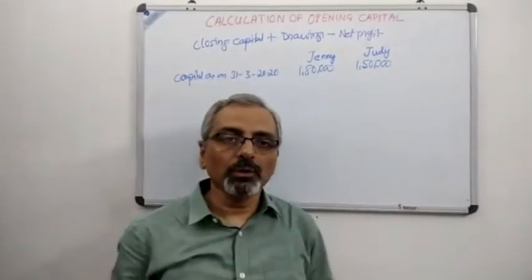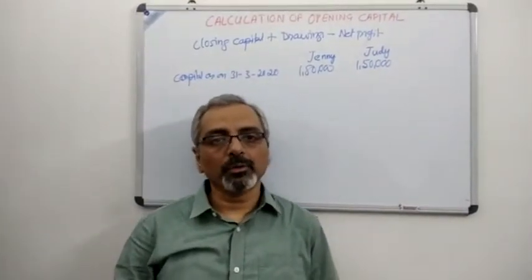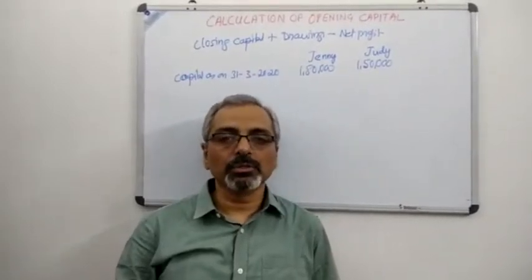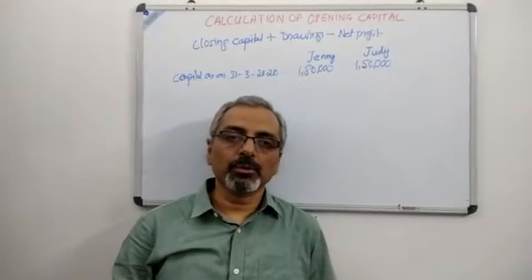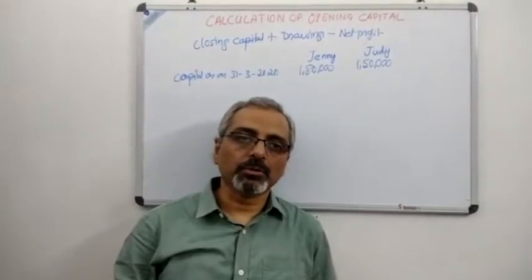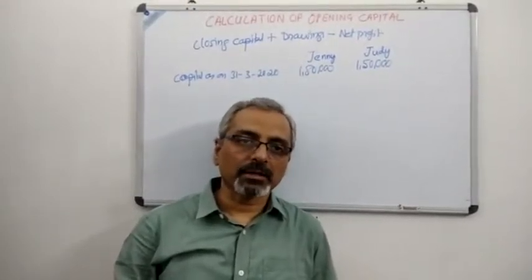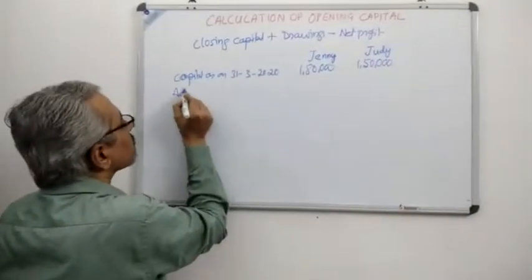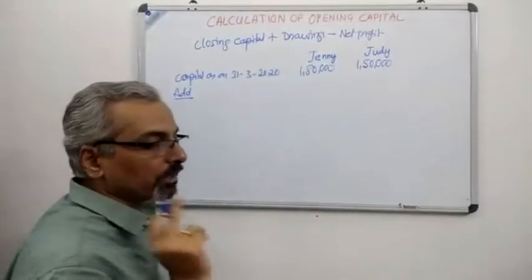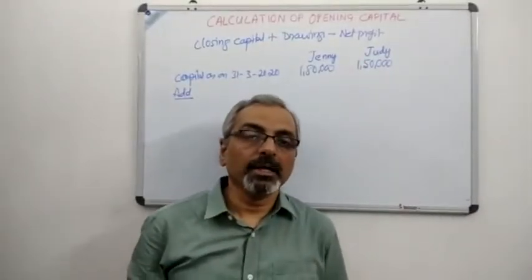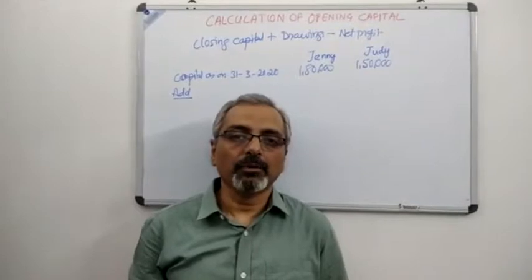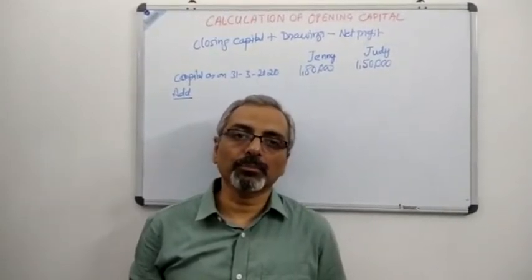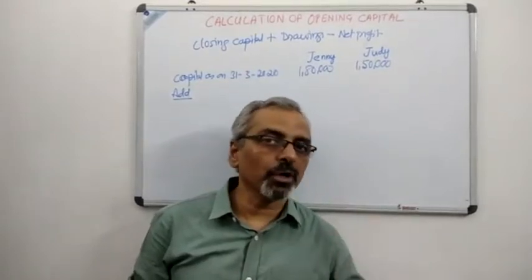Now, we know that the profit was given to us as 60,000 and the PSR of the partners was 2:1, which was basically distributed in the ratio 2:1. So the share of profit will be subtracted and the drawings will be added. Okay, so what was the drawings first? Let us concentrate on that. Now see very carefully. The question has said that the first partner Jenny had withdrawn 2,500 per month and Judy had withdrawn 2,000 per month. The date of the drawing was not mentioned.